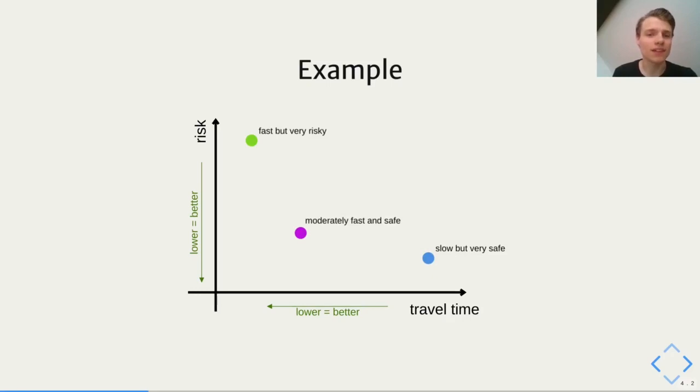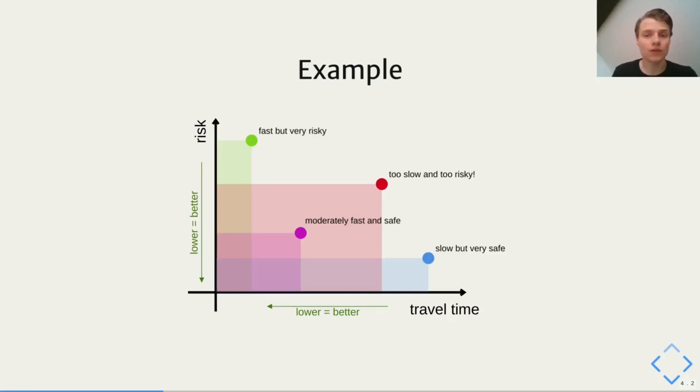And within this limited data set, all these points would be Pareto optimal, because in objective space, there is no other data point that is better in at least one objective and at least as good in all other objectives. Such a point would be to the lower left in objective space. Whereas if there would be another data point like this red one, this point would not be optimal, of course, because the driver would be too slow and drive too risky. The purple point would in all cases be better. And with this optimality condition and criteria, you can try to find some solutions.